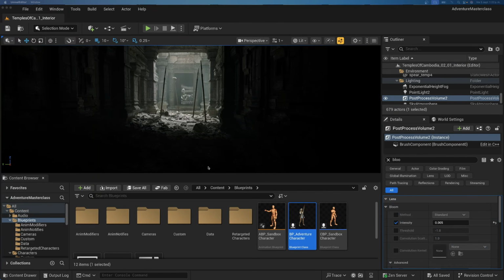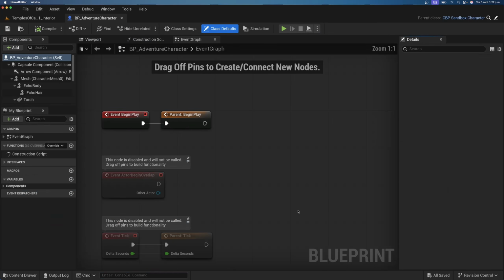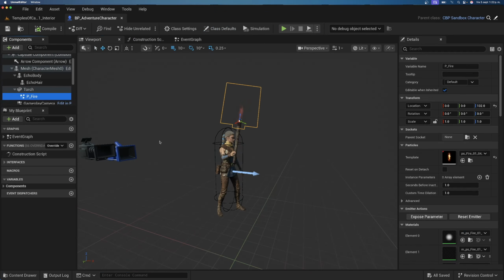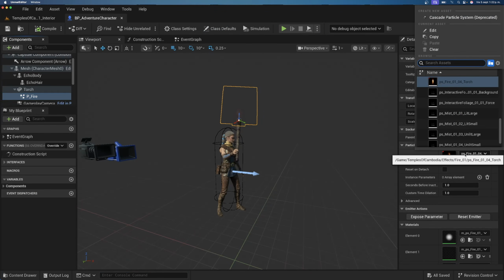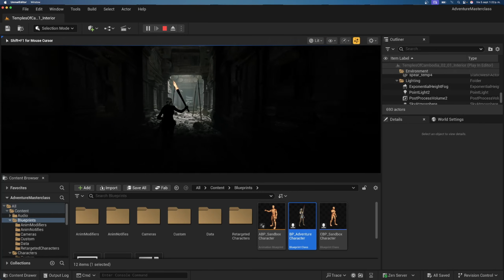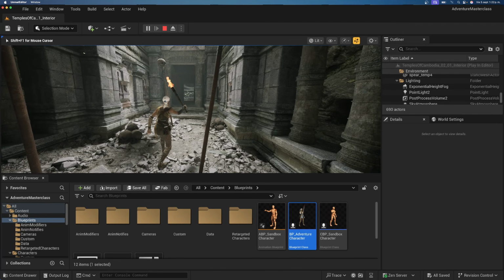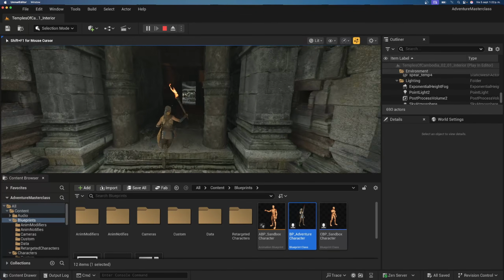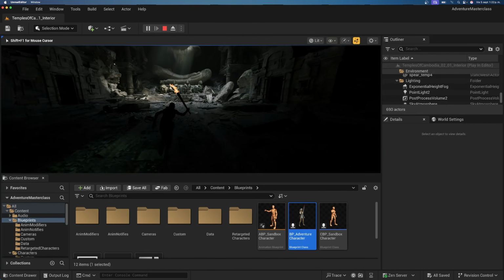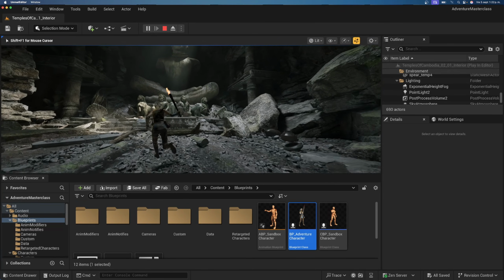Okay, so I'll play a bit with the post process, and on top of that I went to my adventure character and to the torch fire, and I changed it from the starter content one to one that is included in the Temples of Cambodia, which is torch, and it does look a bit better. If I press play, you will see it. It's kind of cooler, honestly. So this is already looking pretty cool.